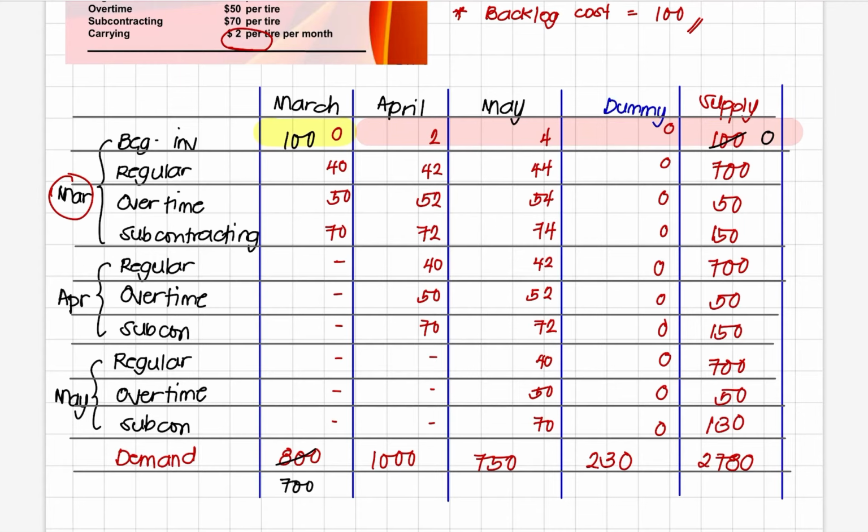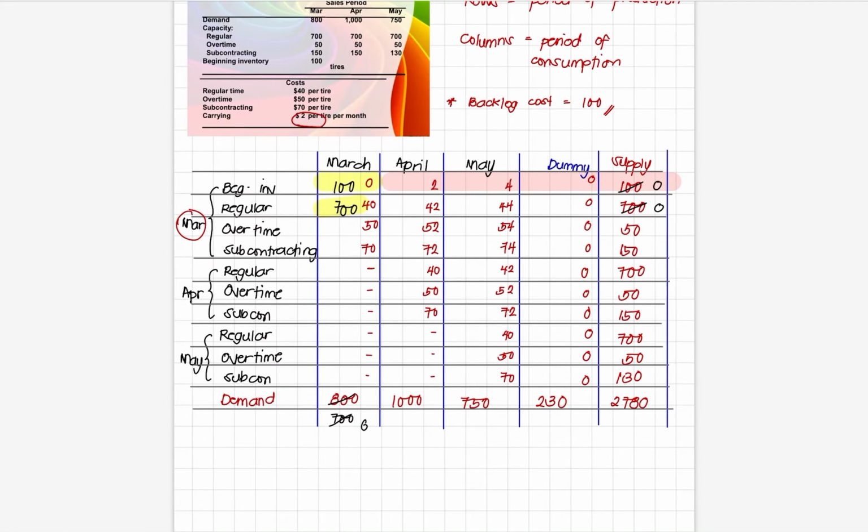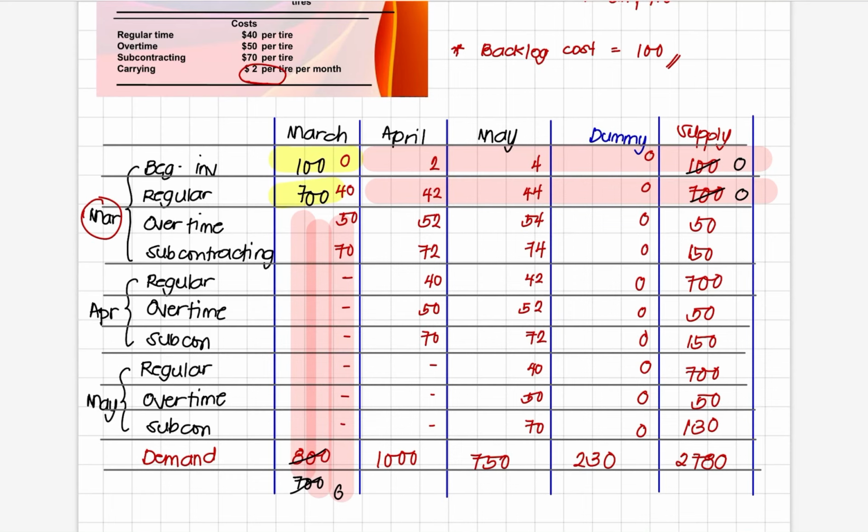Okay? Now, ano ang sunod na maliit na cost? So, we can see here, na yung 40, so di ba marami tayong 40 na nakikita, pero syempre unahin natin yung urgently needed, which is ma-complete lahat ng orders ng March. Okay? So, 700 sa regular, 700 din doon sa aking demand. So, we can say na siya ay fully consumed na. That is 700. So, dahil ubos na to, ubos na rin yun. So, ibig sabihin, hindi na ako maglalagay sa rows na to. Okay? So, wala nang ilalaman dyan. So, yung natitira na lang na workable area is yung mga white cells.